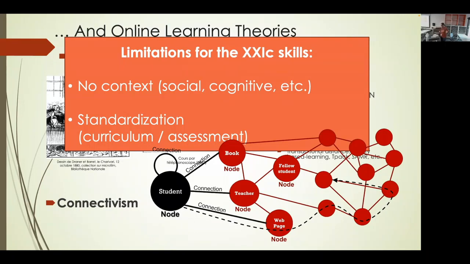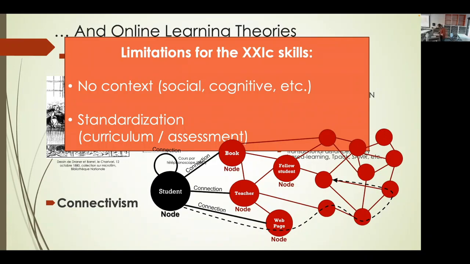I also have a slide about that. It's really complex to explain. There is a lot of criticism about connectivism. Some say it's not really a theory because it doesn't explain learning, you know, you just put people together in a network and they go, and this is really interesting, but it's really difficult to put that in a credit system in a university, with assessment, with accreditation in the context of teacher education. So how can we do that?